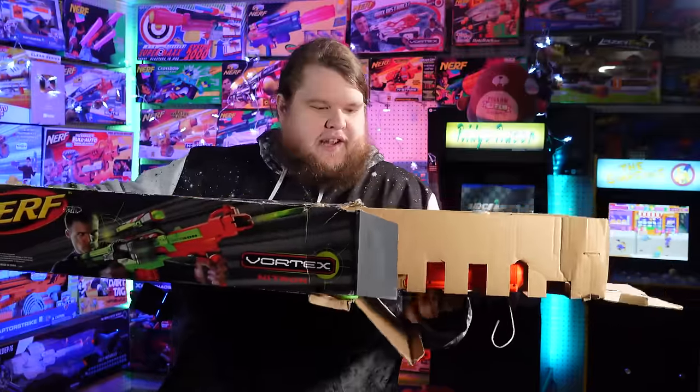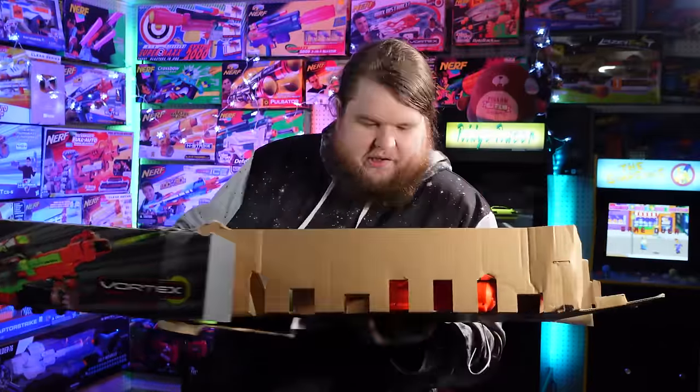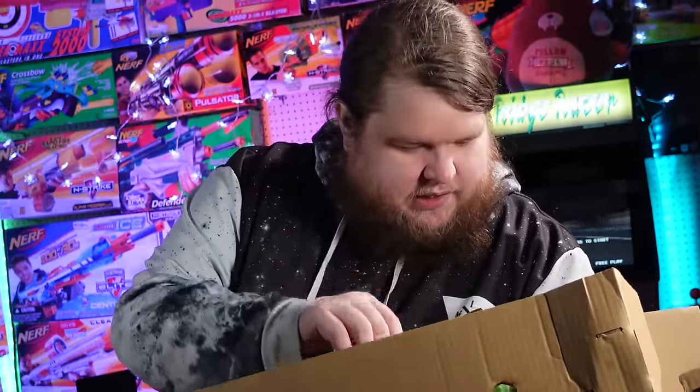So for this one I have to get it off the wall. True story — with almost every blaster on that wall they're actually in the box, and I don't think the Nitron has been unboxed on YouTube. Oh, is the scope missing? I gotta go find a Nitron scope. Three hours later — so I hate to do this, but here's a picture of the Nitron scope. It's actually one of the cooler scope attachments you can do with Nerf. I have a few of them, but I don't know where any of them are, and the effectiveness-versus-time-spent ratio is losing its appeal, so we're just going to go forward with the video.